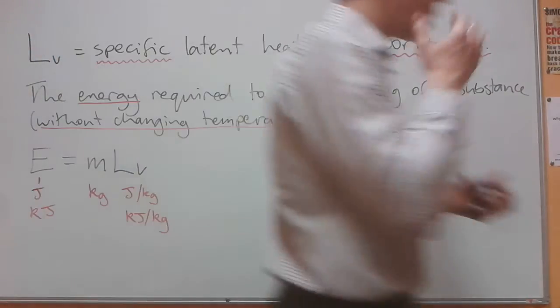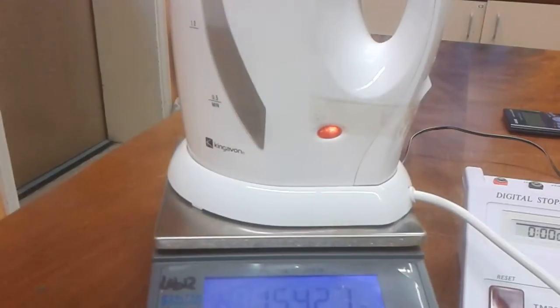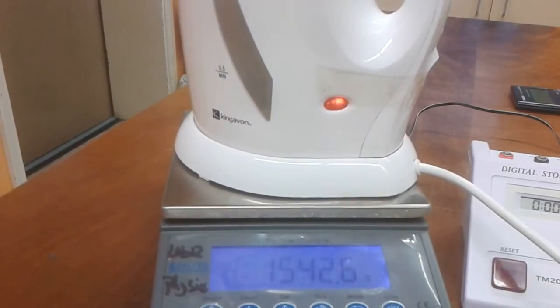So, let's have a look at this water I've got in here in the kettle. We're going to see if we can estimate the latent heat of vaporization of it. So, I've got a kettle full of water, and it's just coming up to the boil now. I've got it on a balance, so you can see the combined mass of the kettle and the water all together. And if you look at it, hopefully you can see that the reading on the balance is going down.